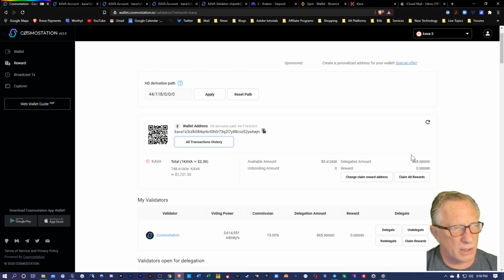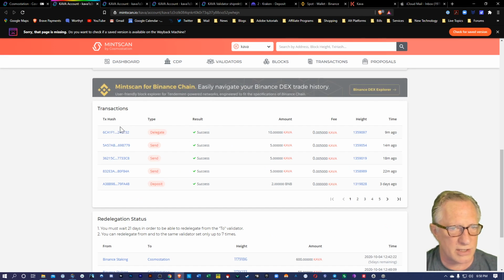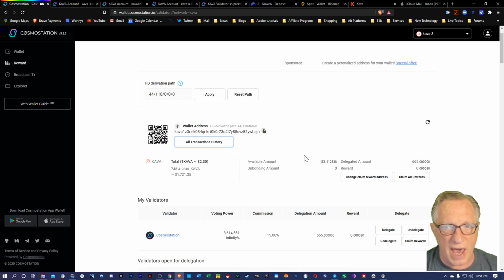I was a little concerned because I saw there were some rewards there, but when I redelegated, when I added more to the delegation, they went ahead and paid out my rewards. It didn't show that in my transaction history, but I did the math, and there was an extra 1.22 in rewards that got added to my available balance. The available balance was like 82 something before, and it went up by the same amount as the rewards.